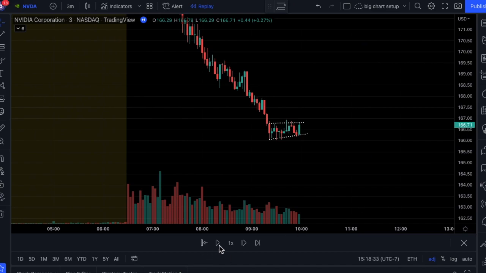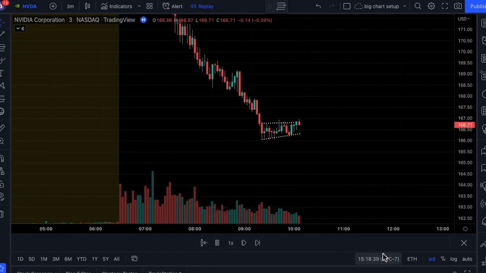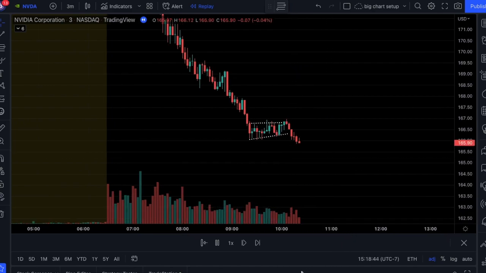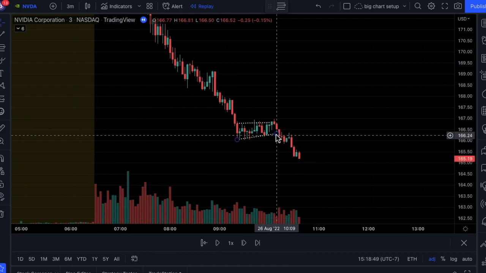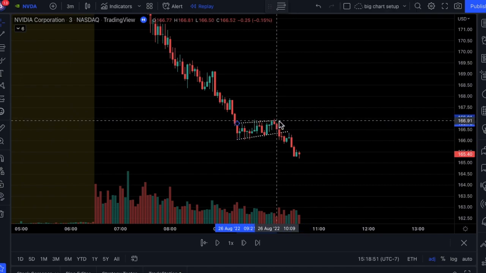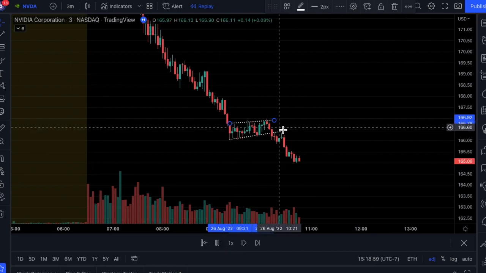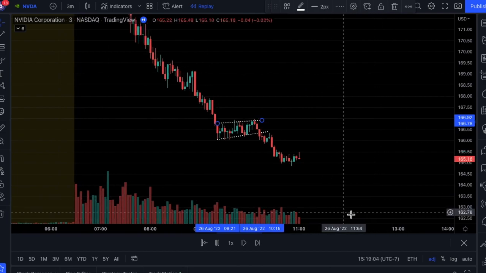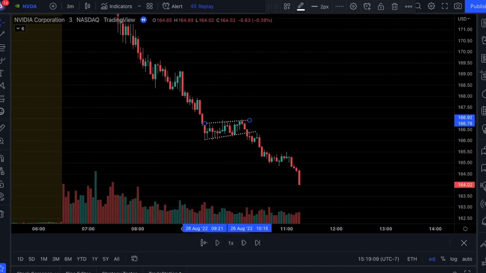Then if we just let it play out, I'm waiting for a break, keeping an eye on volume. I want to see it, and there it picks up in volume as we break down out of the pattern. That's my style during the day for intraday trading, and then just letting it play out. As a put, you can scale out on the way. It was Friday, so contract prices in the money were moving kind of crazily. But this is the kind of setup that I'm looking for.